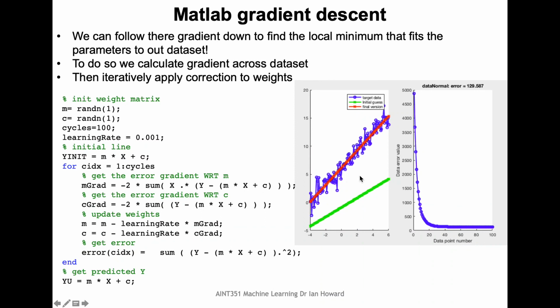So all I'm doing here then is just doing some simple plots. The blue thing is the test data that I'm using to fit. The green line is an initial guess, randomly set up using randn, of what the line might look like. This is going to be all over the place. You're not necessarily going to get this one. If you do it hundreds of times, you'll get loads in different locations. The red line is what it actually finds after it's been through 100 iterations, so it's actually a pretty good fit. And here you see I'm plotting out the error just to show you how things are progressing.